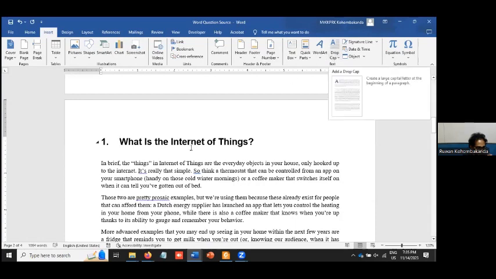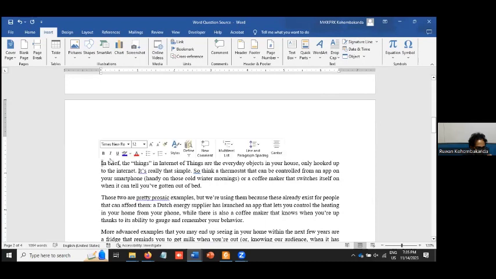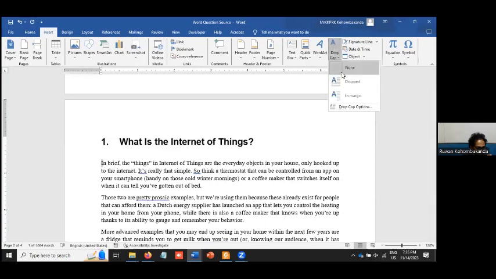That is the option. First select drop cap. Here there are different options. The first one under drop cap is none, that means no drop cap. The other one is dropped.